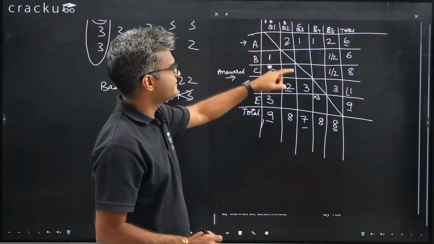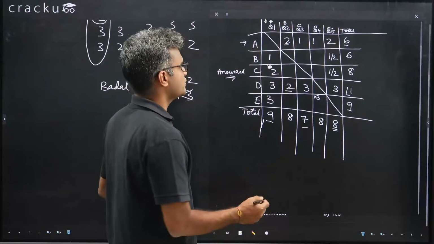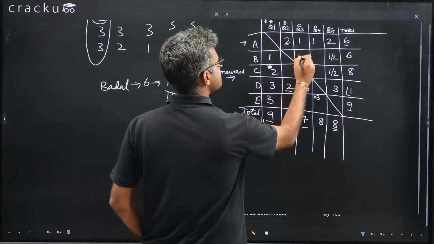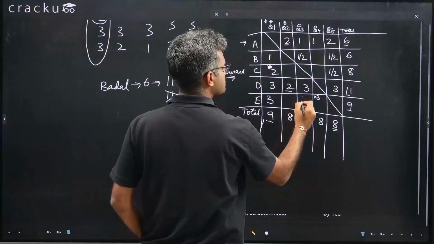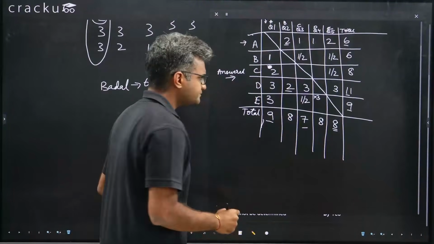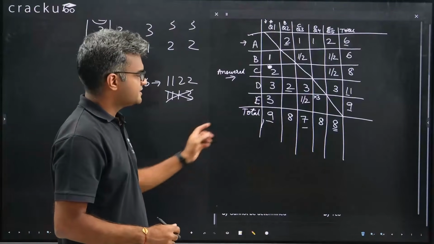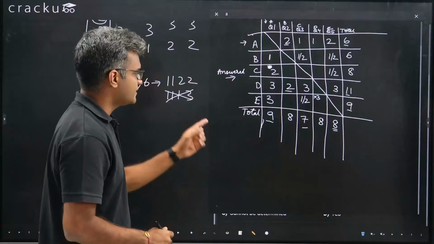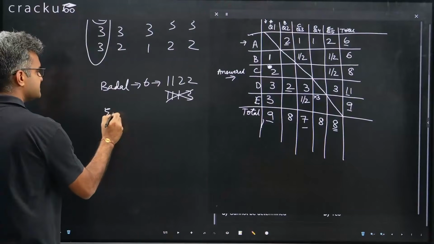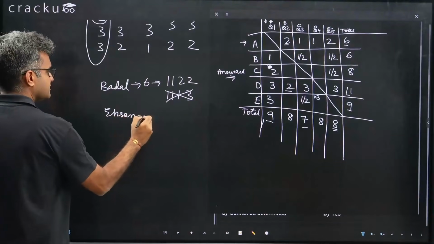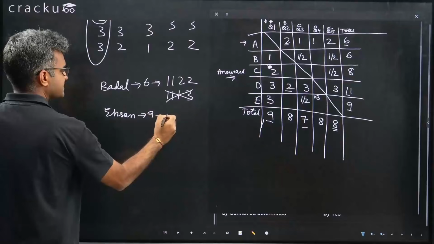We identified 1, 1 and 1, 3. So the remaining 2 have to be 1 and 2 in some order. This is 1 or 2, this also is 1 or 2. Now if you are trying to total up the answers given by Hassan, the total has to equal 9. One of them is a 3. So if you are looking at Hassan's answers, the total has to be 9, one of them is a 3.